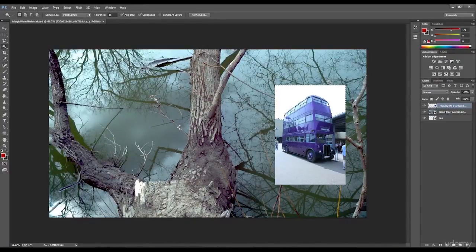Now the amount of variation that you can have in the color scheme for a magic wand to still pick it up can be determined by your tolerance. The lower it is, the more precise the color has to be, and the higher your tolerance is, the more generalized it can be. It's a setting you have to play around with a bit in order to really get a picture just about perfect. And at the end of the day, you may have to take the eraser tool and go down, zoom in to get really close, but the magic wand will definitely save you a lot of time.